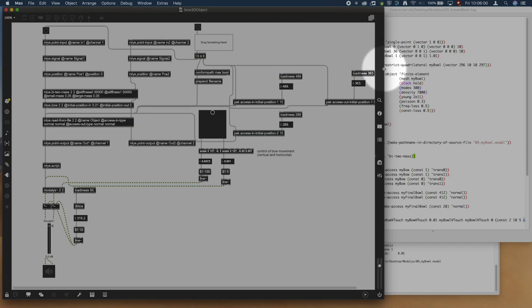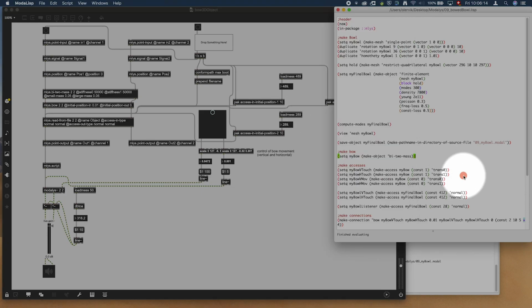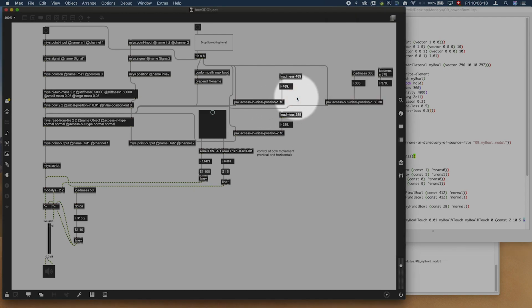And that's the patch. So I'm going to go through it. I have a live drop object and basically trigger different nodes where I want to touch or to bow the bowl, right? The initial inputs and the initial out positions. I am not completely sure why. So also here, I kind of got inspired by one video I saw. I'm not quite sure why there are two numbers of nodes being necessary here, and just one for each initial position in. But that's how it looked in the example I saw.